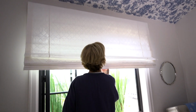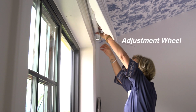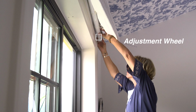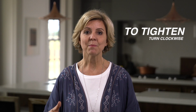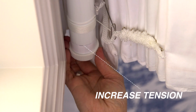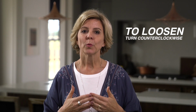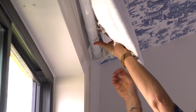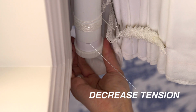First, what you need to do to make these adjustments is lift your Roman all the way up. Then you're going to come underneath your Roman and find that master wheel that's hooked onto your cylinder. To tighten the shade, grab hold of the cylinder tube with one hand. With the other hand, you're going to take that master carrier wheel and turn it clockwise 1/2 of a turn. If your Roman is going up a little too tight and you want to loosen it just a bit, reach up underneath with one hand, grab that cylinder tube, and with the other hand, grab hold of the master carrier and turn it 1/2 of a turn counterclockwise, and that will release some of the tension.